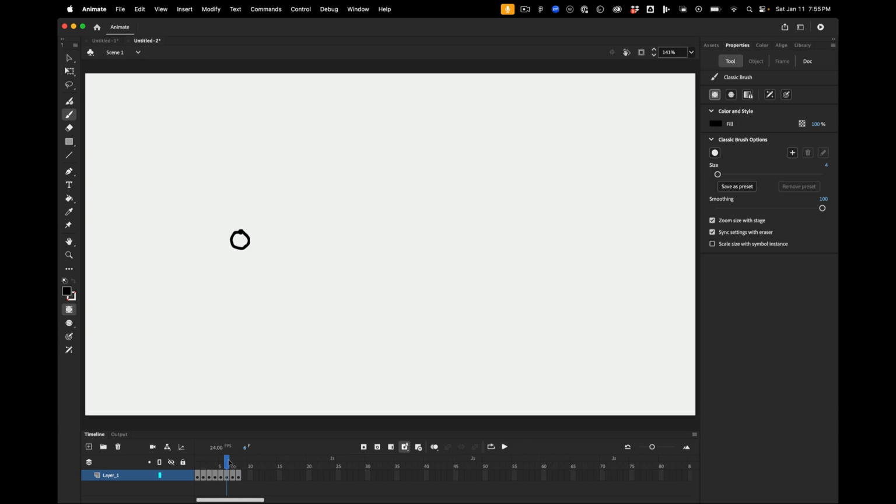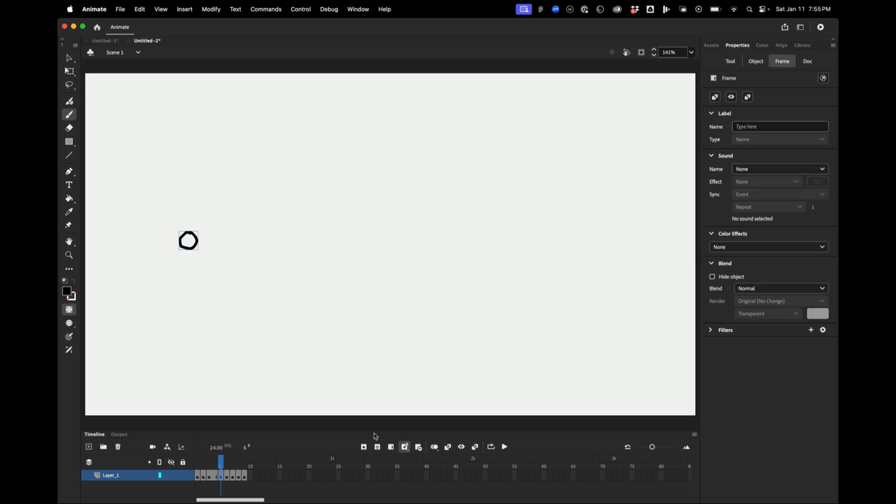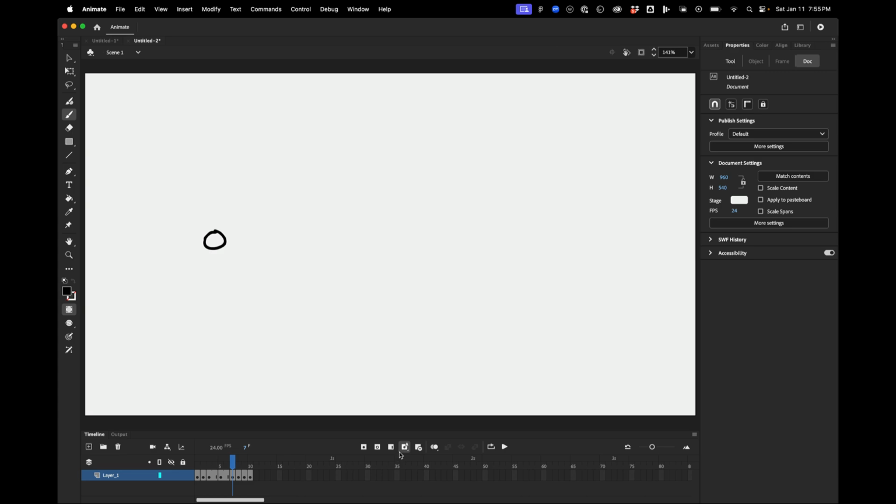So let's say starting at frame 3, we'll add a frame. So now if the duration of frame 3 is 2 frames, we'll do the same thing with frame 4. And then frame 5, we'll add 2. And then 3. 1, 2, 3. And then 4. 1, 2, 3, 4. Then the end. And so now it's going to slow down to a stop.